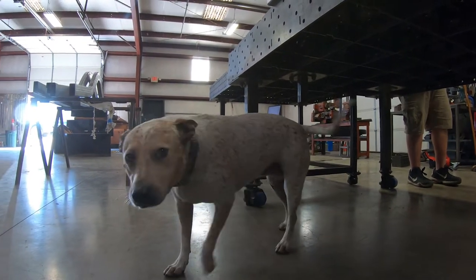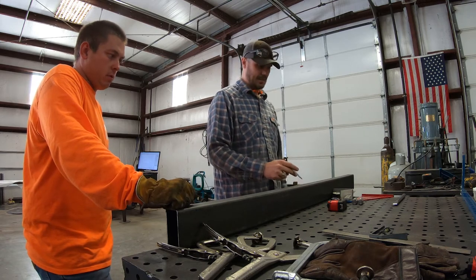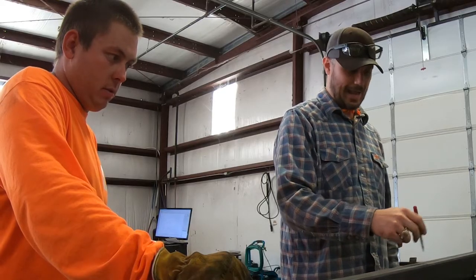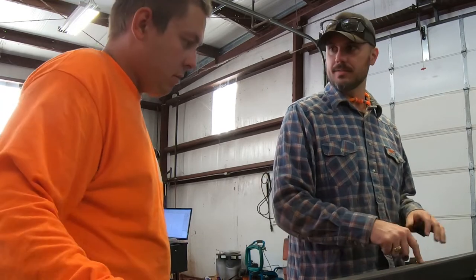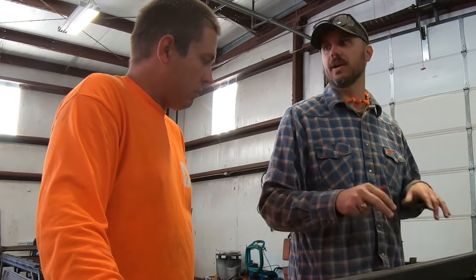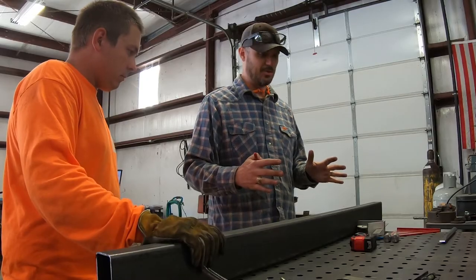This cross member's got to go in between, and it's 25 and a half on each side. I was just going to cut this in half and then go get some of my scrap and weld it back together, so that I don't have to cut and section this back at home. Yes. But you have a better idea.